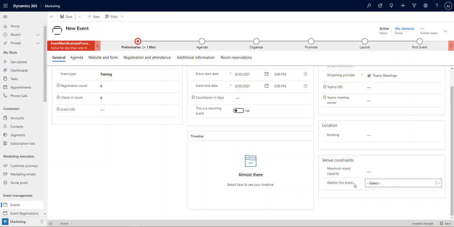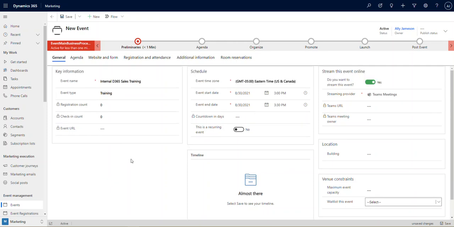For the purposes of this example, we're going to leave it just like this because we don't need a waitlist or anything like that for an internal training, but we could action those fields. And again, we're trying to keep this video short and sweet so that you get the high level, but understand that this is an option. There's some great tools around this, and we're going to put some information in the description with links to some of the Microsoft Docs and Learn material that would be helpful there.